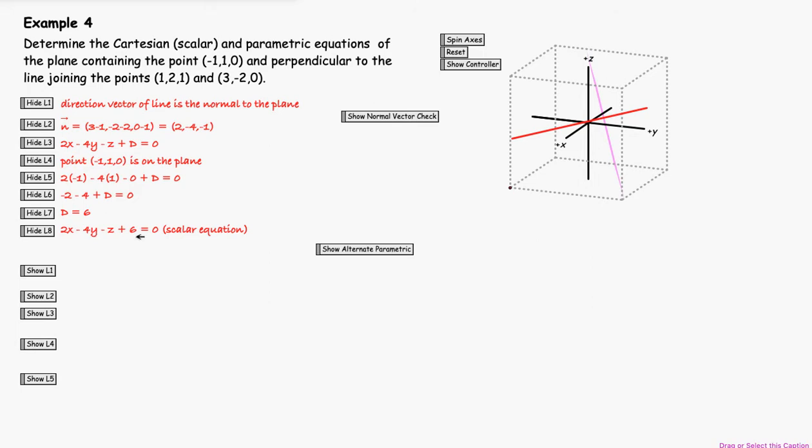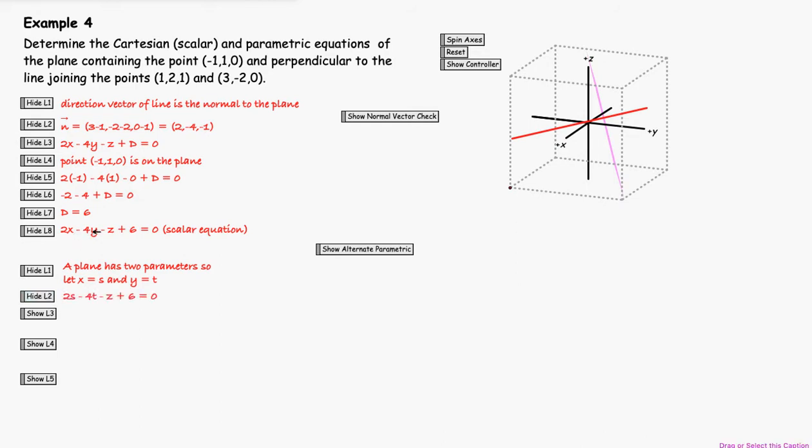But how are we going to find the parametric equations? That's step 2. All right, so the simplest way to do it would be to remember that the parametric and vector equations of a plane need 2 parameters. That will be my starting point. So a plane has 2 parameters, so arbitrarily I'm going to allow x to be s and y to be t. So here's my parametric equation for x is s, and y is t.